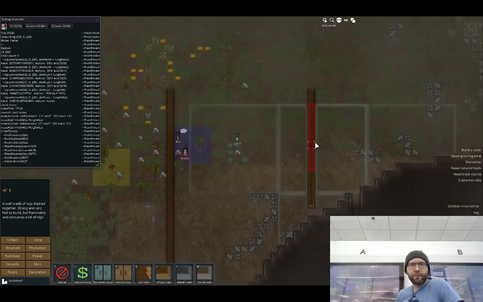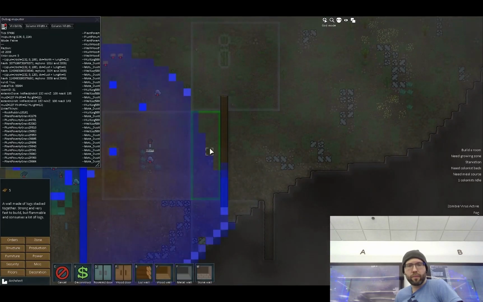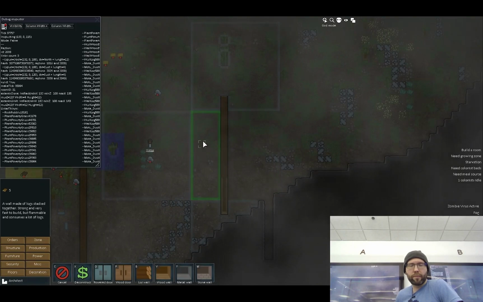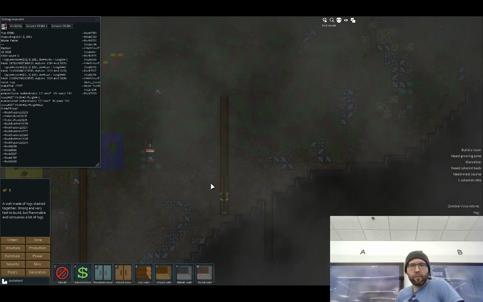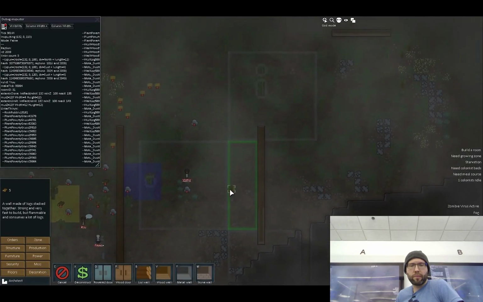But if you're around a wall, you're only going to see this one. You can only see the region to the left, region to the top, region to the right, because of course you can't walk through this wall. So this region is not adjacent to the other one that's on the other side here. So that's pretty cool. And that means that we have access to some new algorithms.